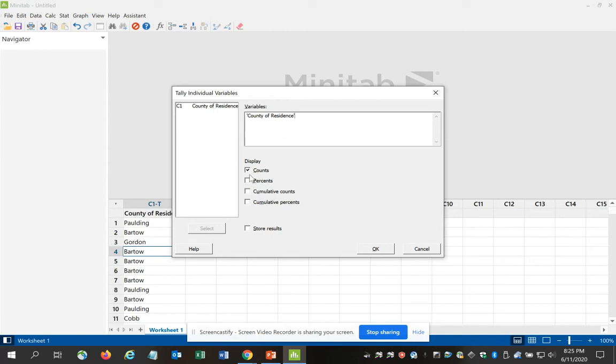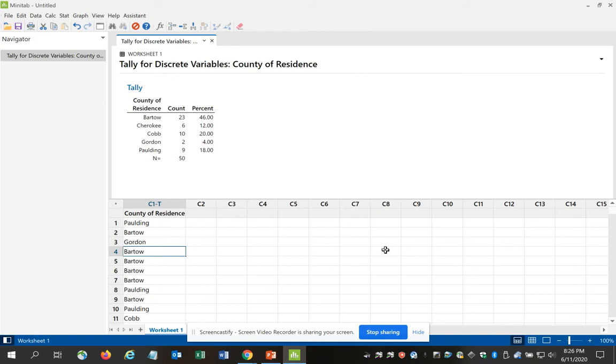I want it to display for me the counts as well as the percents. Okay, so I want counts and percents. I check those two boxes and I click OK. And almost immediately when I do that, in the display window, you're going to see basically your categorical frequency distribution.